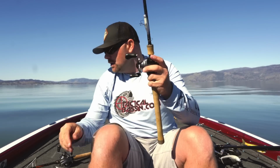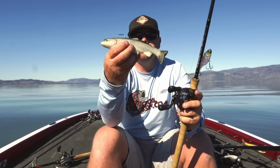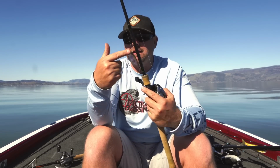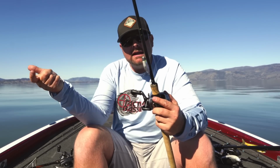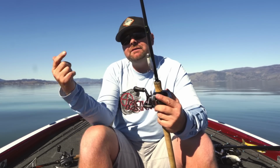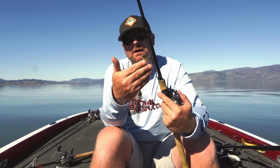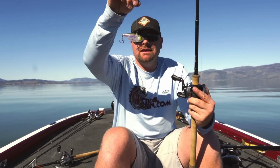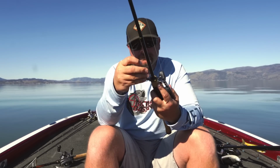you can switch to when they're not wanting to commit to the swim bait, but you know where they're sitting. You know what ambush spot they're sitting on. You know what little funnel or choke point they're staged on, but they won't commit to the big swim baits. Pick up the lipless crank, fire it out there, let it hit bottom, and just slowly lift that rod tip. We've talked about how to fish this before, but you will be surprised at the size of fish that'll commit to a lipless crankbait.